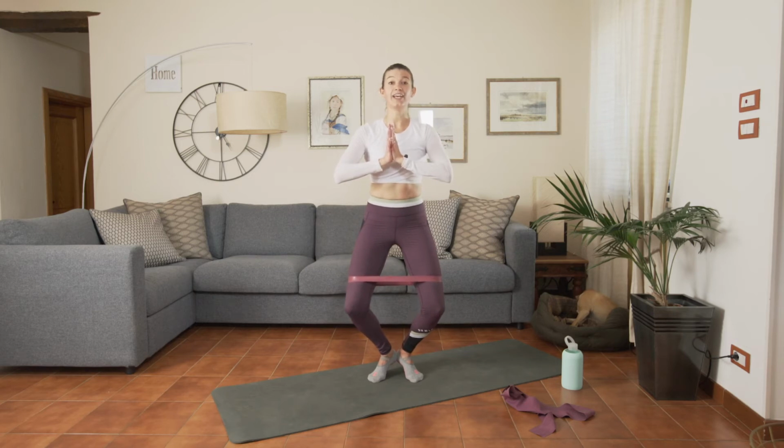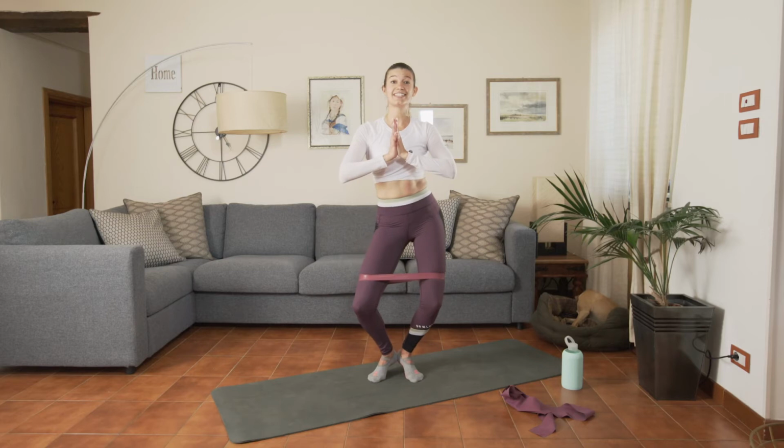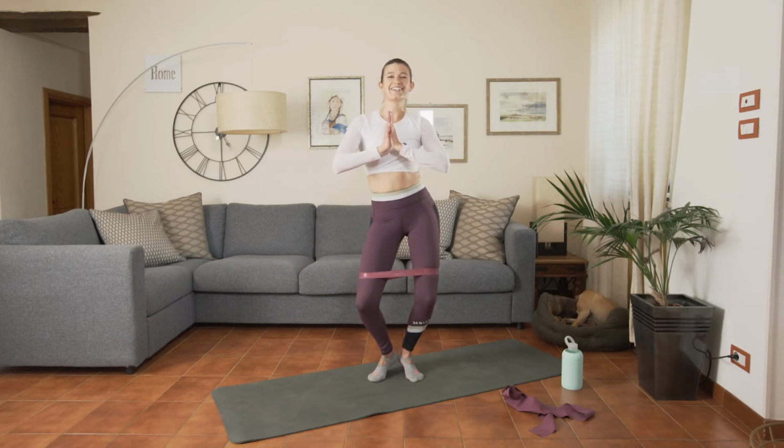4, 3, 2, 1. Hold it down at the bottom and you start shaking your hips to the right. Center, maintain the resistance in the band. Left, center, right, center, left, center. We're going for a little party with those hips.